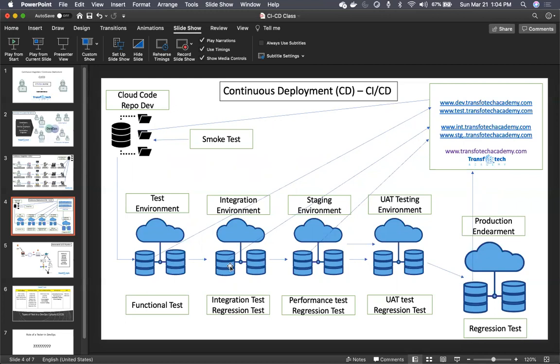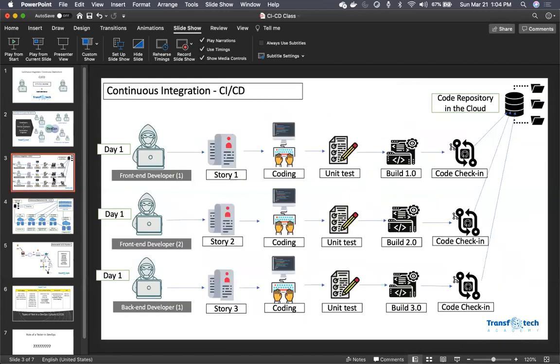Do you have time? Do you have testers to keep executing 200, 300 test cases again and again? Every time the code goes, it's happening so fast. I have 3 developers. It's not just 200. One developer is constantly pushing code. The second developer is right behind him pushing code.